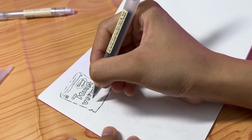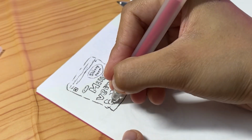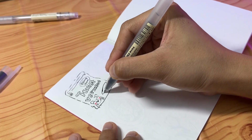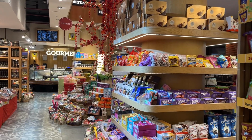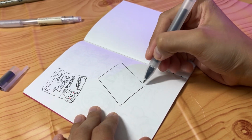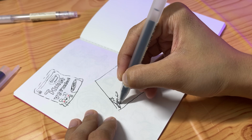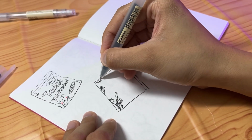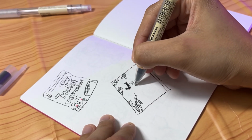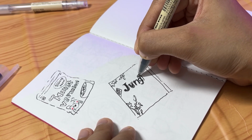I'm not really drawing exactly what I see, adding my own spin to it and not going into much detail, playing around with objects here and there because I just needed something to draw. Then I found this. I really love the hand lettering on this one. That's why I think I was drawn toward this.